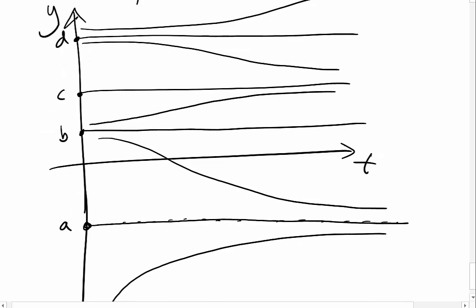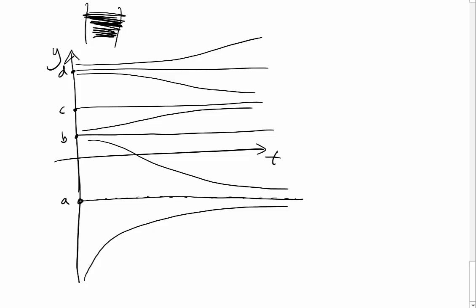If I make it a little bit smaller, this is effectively my solution. This is what my graph of y against t looks like. Now, I've got no idea what my function y is. y will be a function in terms of t, but I've got no idea what that function is. I know its behaviour, and that's enough. I don't need any more information.